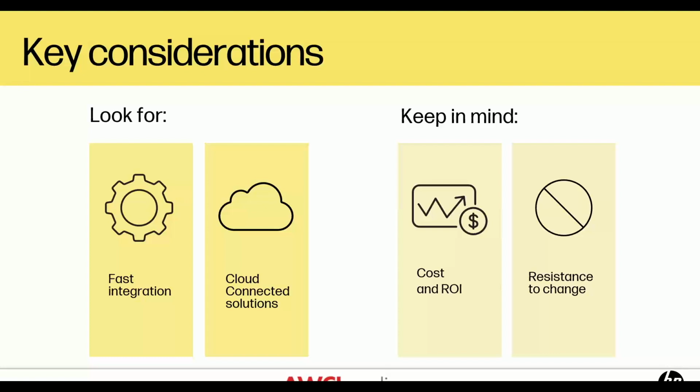The second thing that I would recommend is look for tools that include cloud connected solutions. Why is that important? Well, those types of solutions are easy to deploy across your whole company. They also store all the data in one place. So that means everyone's looking at a single source of truth. With our particular robotic layout solution, you can log into the cloud and see what the progress is in terms of layout on a certain job. When did it finish? How long did it take? That sort of thing.